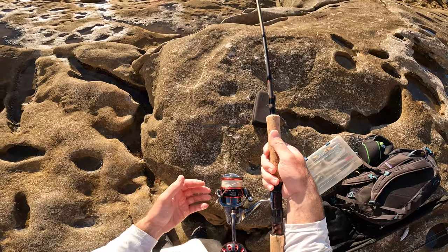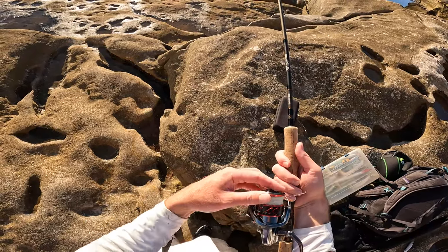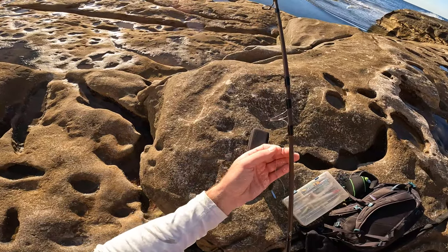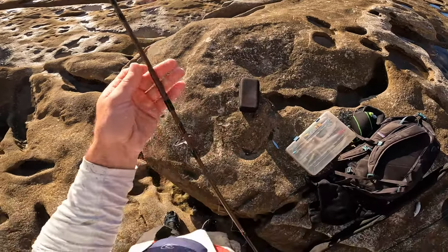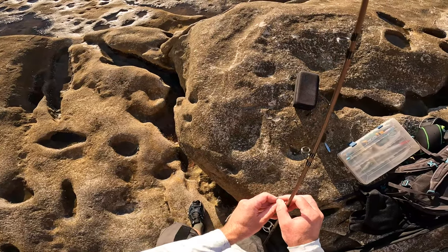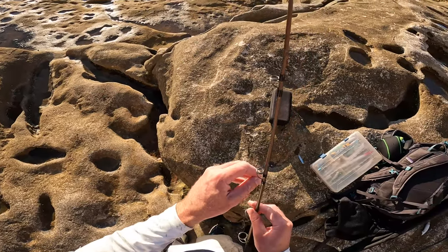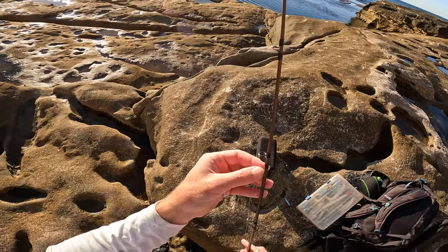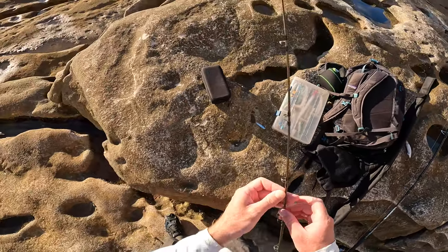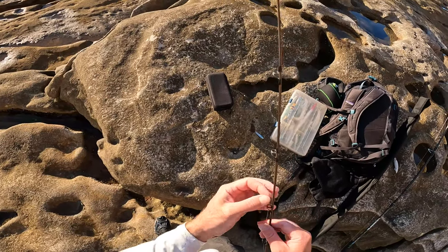So this is a little 3000 size reel with, I think, 8 pound braid. This is a 12 pound leader. There's heaps of Bonito, so might as well just drop it to some lighter gear, have some fun, and you never know, might get smoked by a big tuna, but that's all part of the game, isn't it?